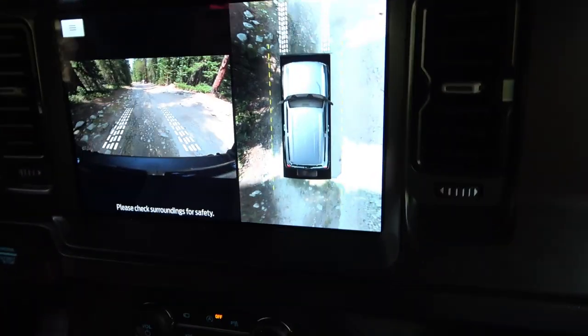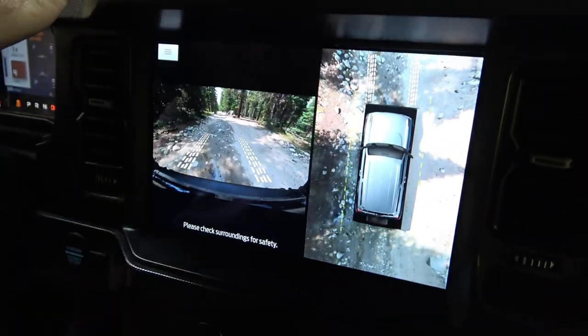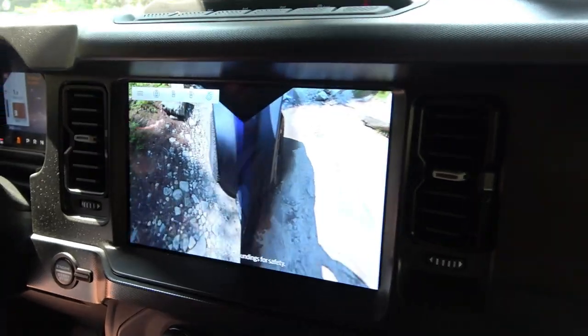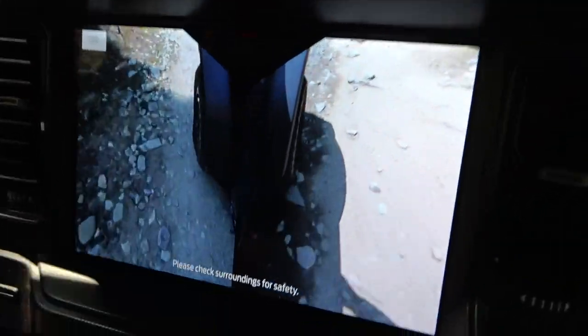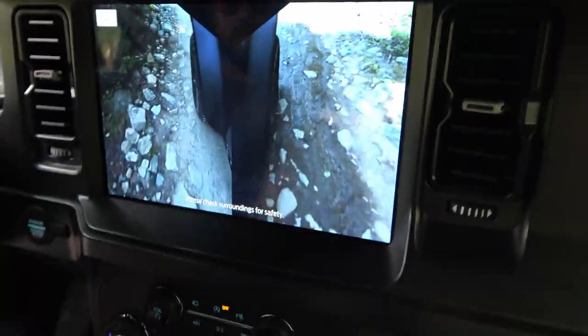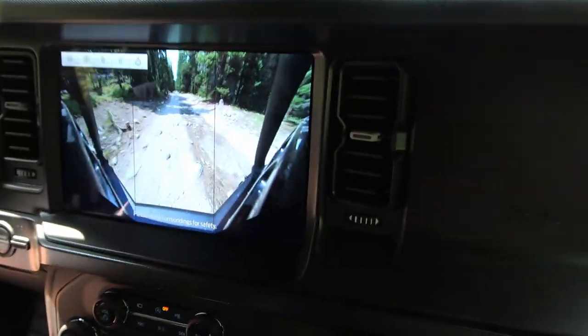So whatever these cameras are, does that show you where your line is? Yeah. Climbing those rocks, that's pretty cool. Gives you actually a line to keep your line in the right spot. There's got to be a rear tire one. There we go. That's the one I'm looking for. You found it. That's the front tires, okay. Somewhere I've seen the back tires. Don't know how they do that exactly, but that's cool. You can look at it, you can see where the rocks are, come right up on the tire. That's pretty handy. Yeah. All kinds of tire views. Well, that would show you when you're walking off the rock, I guess.